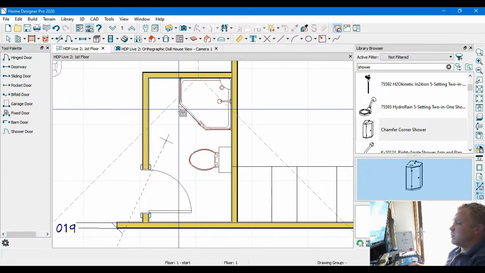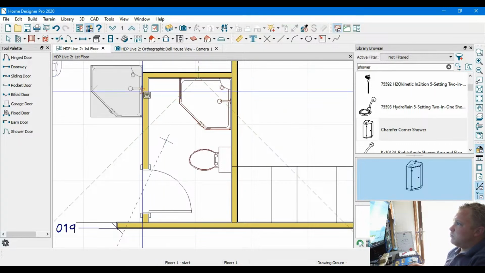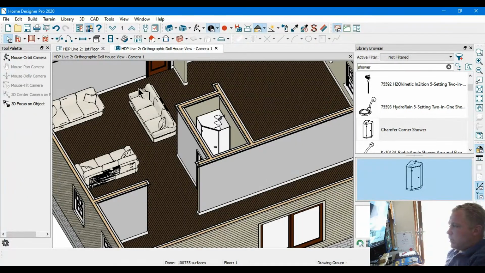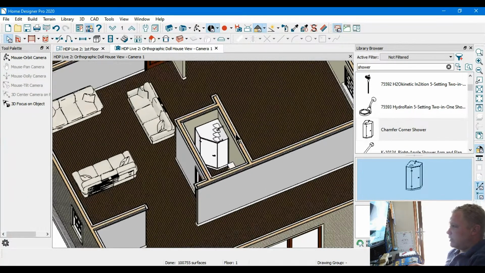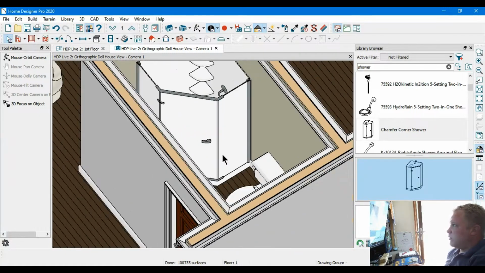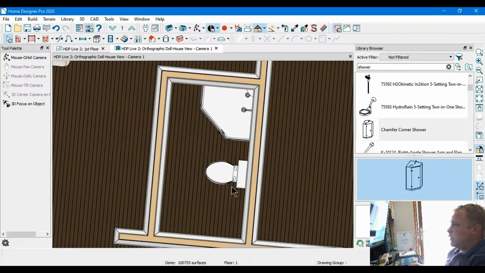Okay. It looks like it might work. And we can have a small little cupboard over here as the door is opening from there. Let's go back to the select. Let's go back to our dollhouse layout and see what this all looks like. I don't think that's too bad. Okay, shower doors opening this way. So we've got that little nook there in the corner. And then what we can do is we can just measure and resize a cabinet to go in here for towels and stuff like that.